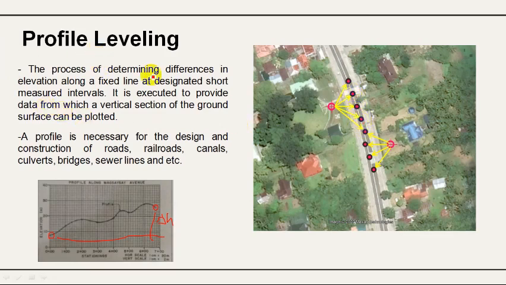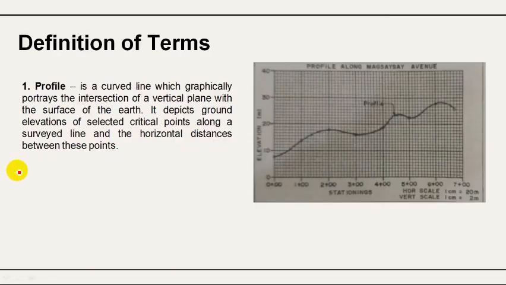A profile is necessary for the design and construction of roads, railroads, canals, culverts, bridges, and sewer lines. First, we will define the terms we need to know to better understand profile leveling. Profile is a curved line which graphically portrays the intersection of a vertical plane with the surface of the earth.